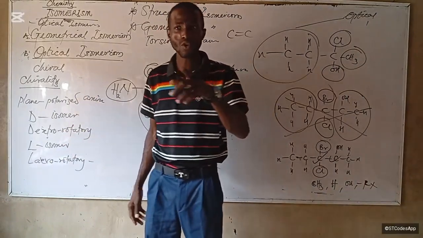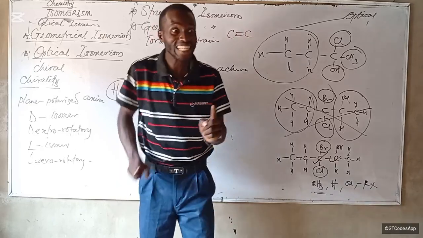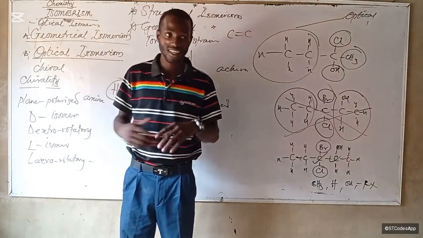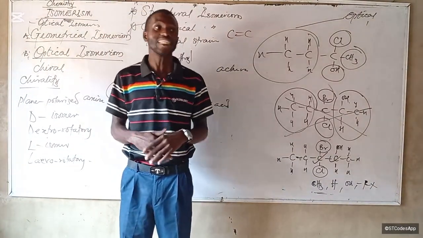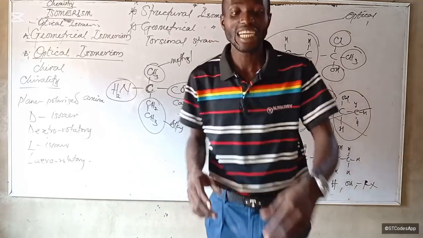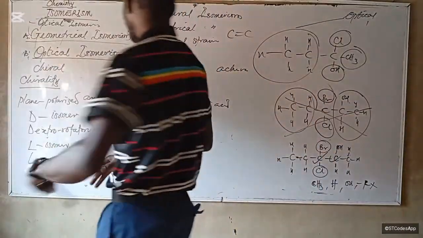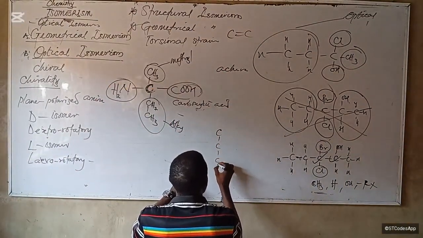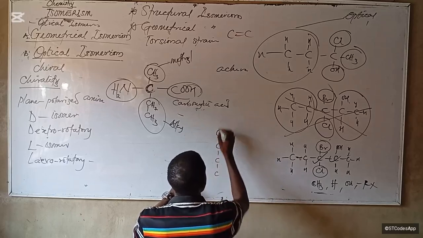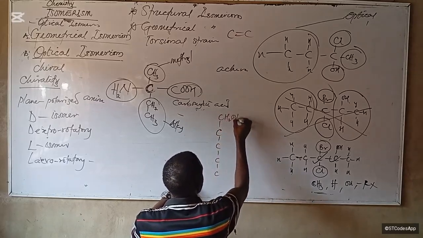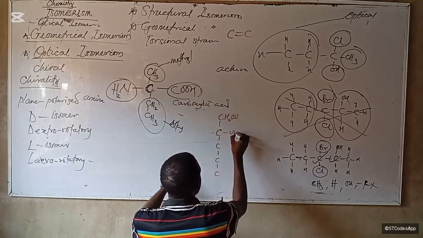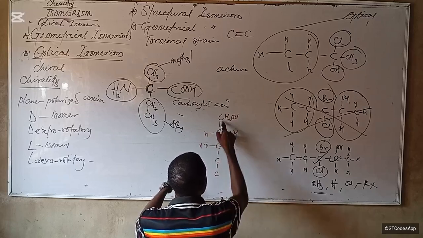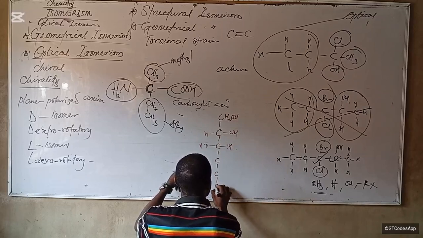So if you have heard of glucose D, have you heard of glucose D before? So that's the D-isomer of what? Glucose is the most abundant, the most common, the most stable form of glucose. So glucose will be drawn like this. I hope I still remember that shape. 1, 2, 3, 4, 5, 6, right? CH2OH. So here we have OH here, OH here, H, H. So 1, 2, 3, 4, 5. Let's draw the sixth one.